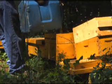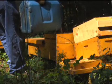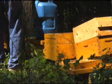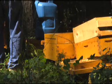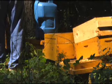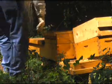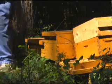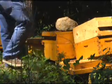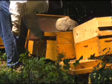Give the girls a little drink here. Hopefully they'll draw out some more wax. Let's cut away here. I'm just over there giving a little drink to that other nuke. I always put a big rock on top of a feeder to hold it down good and tight so there's no cracks around the edges. That attracts a lot of robbers if there's any way they can get in.